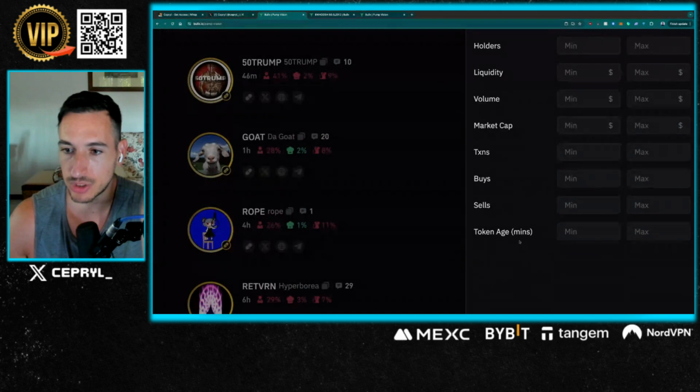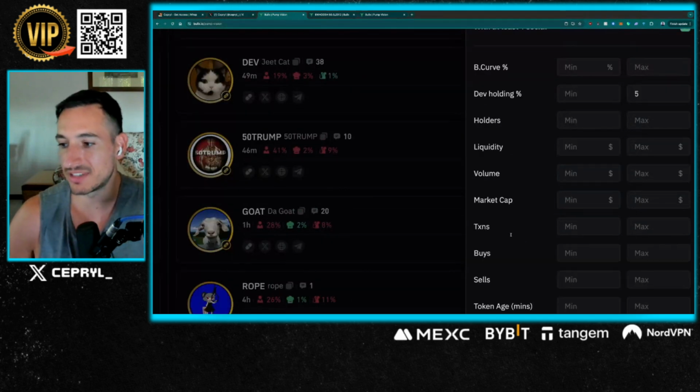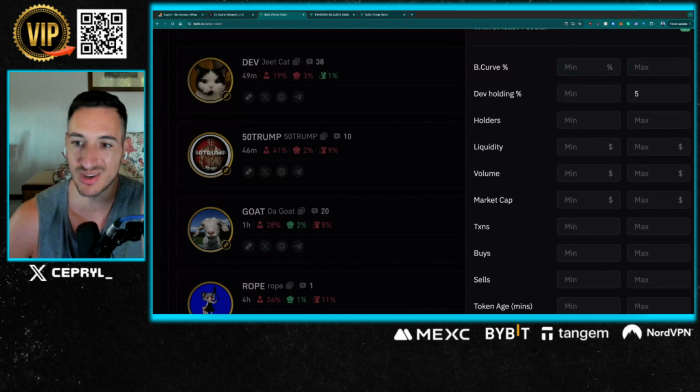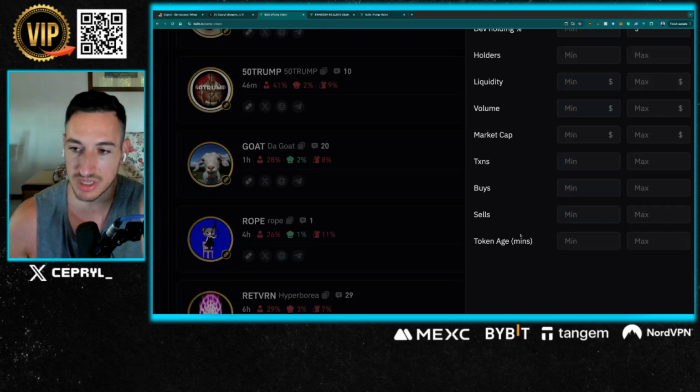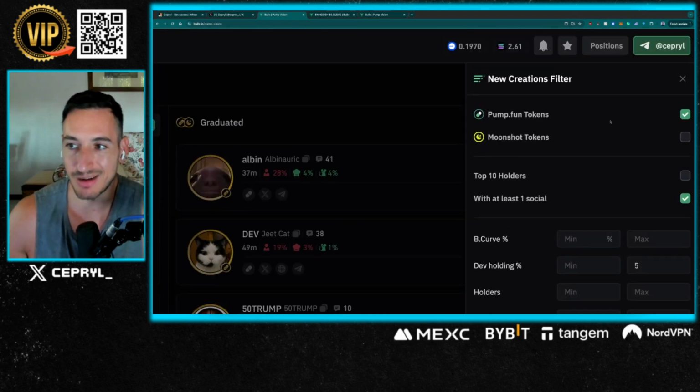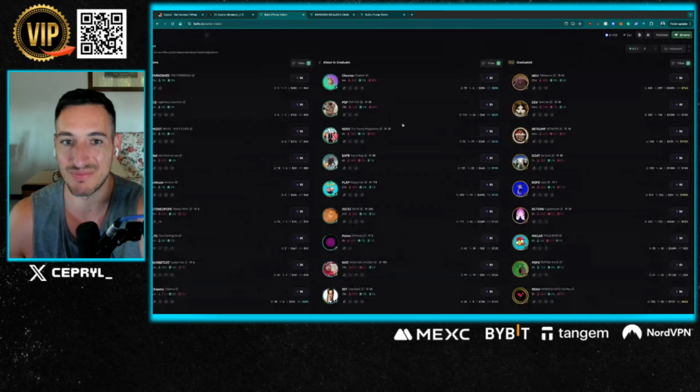You can also put the token age. So for instance, if something has been sitting for more than 4 or 5 hours on pump fun and it's not listed already, the chances are that the volume is decreasing and probably the project is not going to list in the first place. So something that you might want to play around with. I'm just giving you the bare minimum. So the social one and filtering for just pump fun, that actually would be my favorite one.